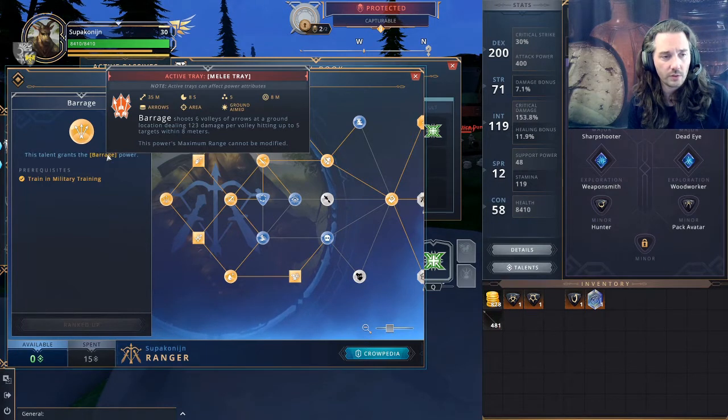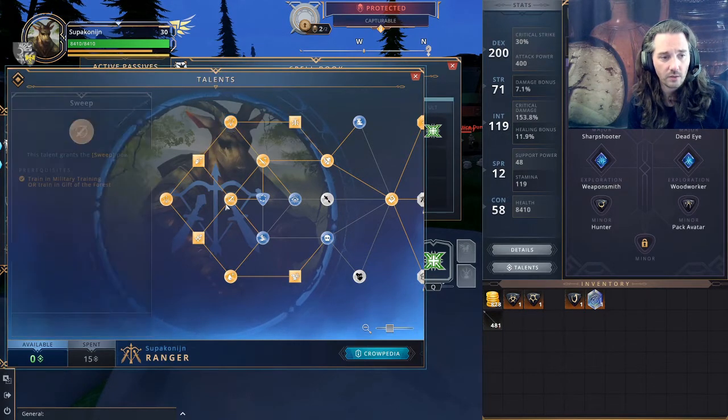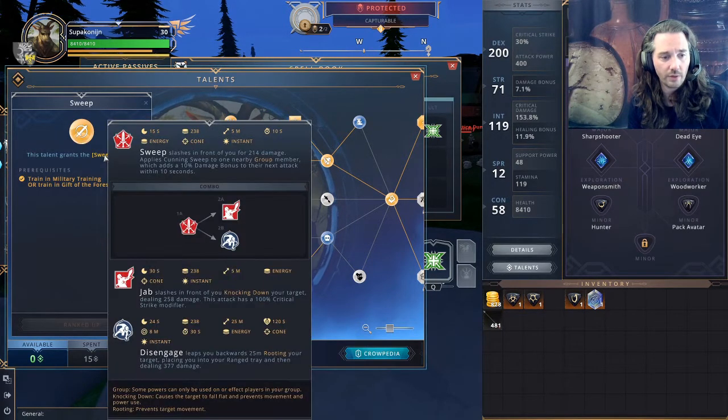Up here we have barrage. AoE ground targeted ability, 35 meter range. It deals damage. That's kind of good. That's what we're for, right? We got the sweep in here. I really like this one.